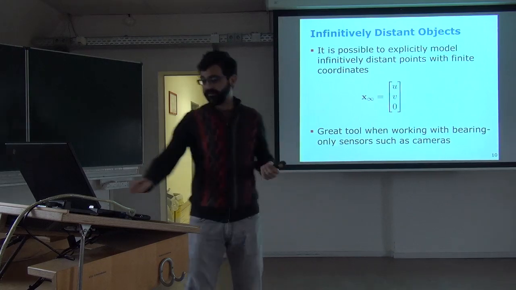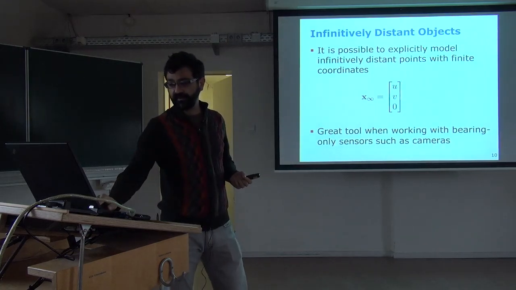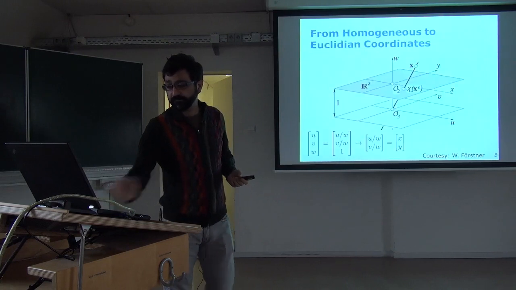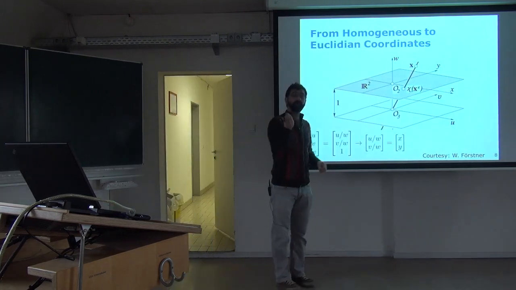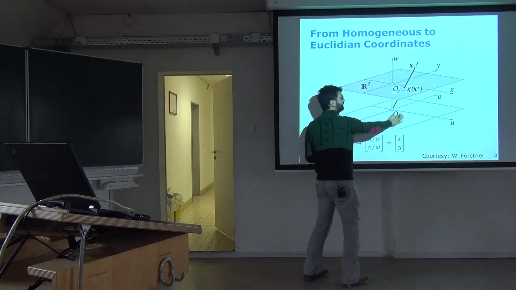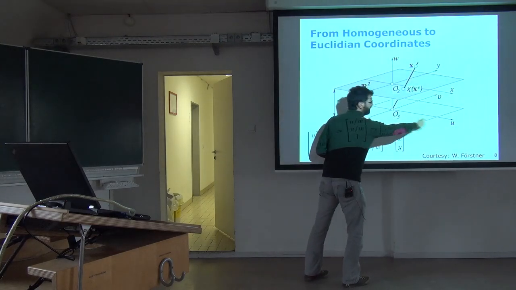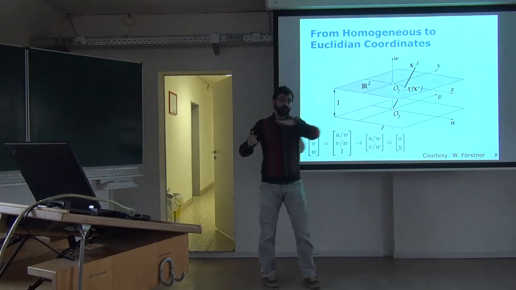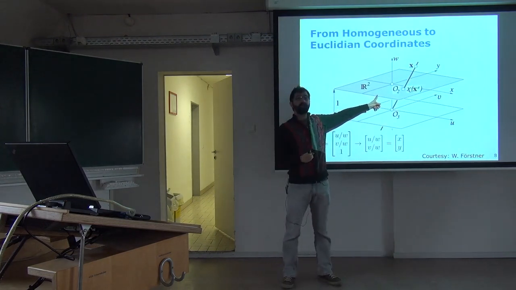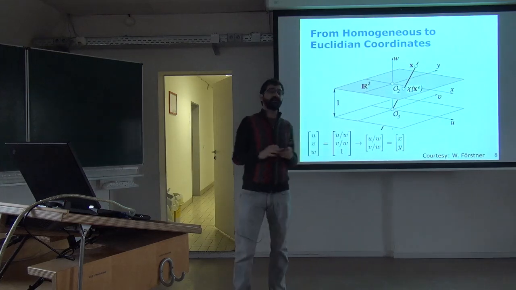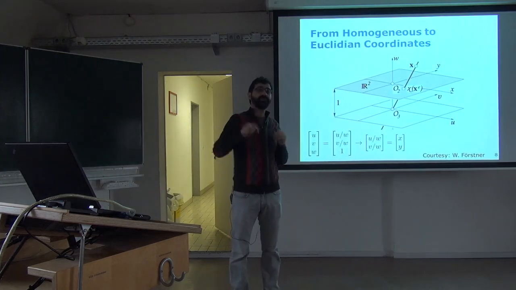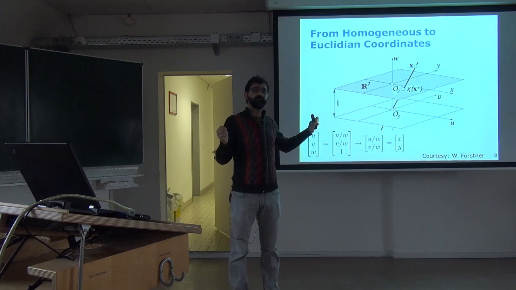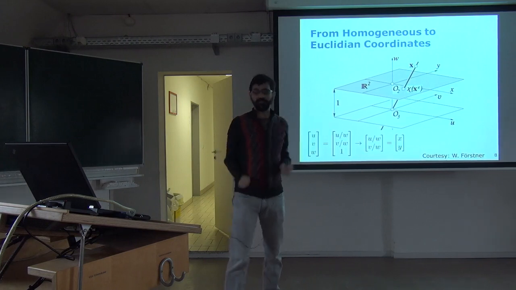And the reason for this is also clear if you look again at the image of the projection. A point that has 0 as a third coordinate is a point that lies on this plane. So it's a point that goes either in this direction, or in this direction, or in this. So this ray will never touch this plane, and that's how you get a notion of infinity in this way. Does it make sense? Okay.